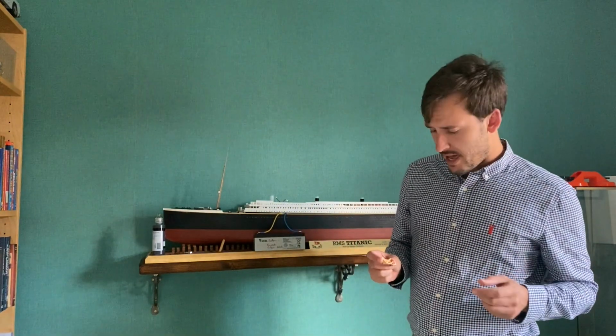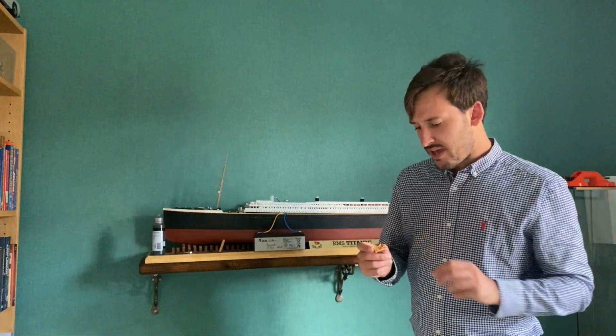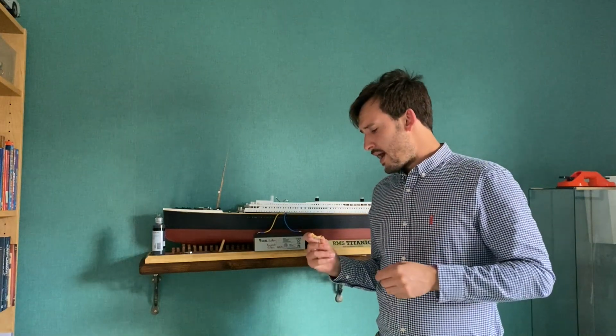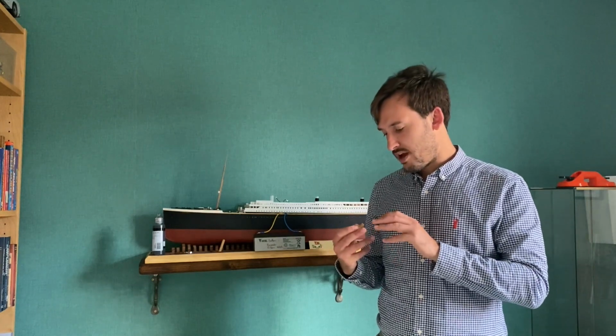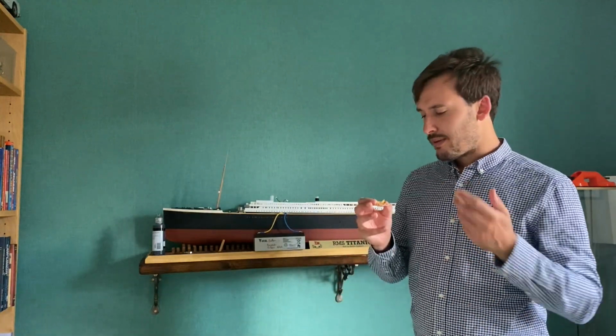So this is a set, and it's the same type of set that I used for the aft grand staircase as well. This comes in 3 parts. You get 3D prints, and they come in single tier sections. So you get boat deck to A deck as one piece, A deck to B deck as another piece, and so on. There are also a set of clear printouts, printed to look like the iron balustrades that were on the staircase. And there's also some paper printouts which are meant to look like the wooden panelling on the staircase. So on the boat deck there's the clock, and on A deck there's a portrait, and so on as it goes down. So over the course of the video I will be painting and assembling these staircases.